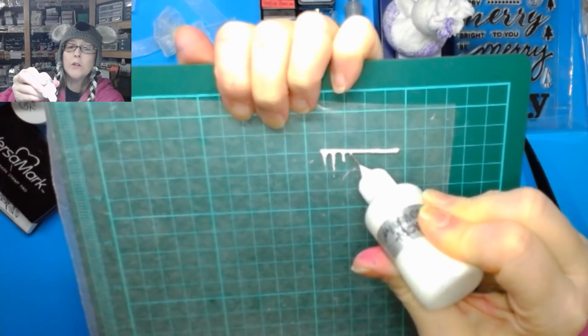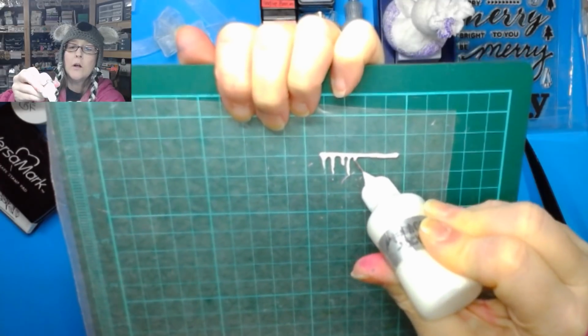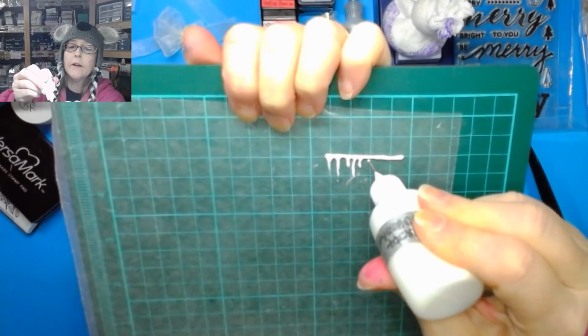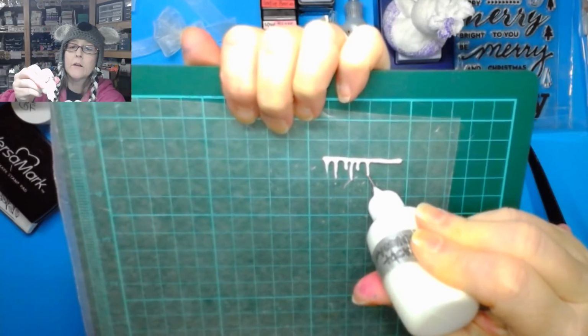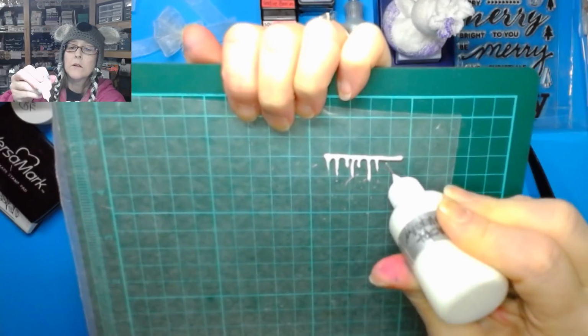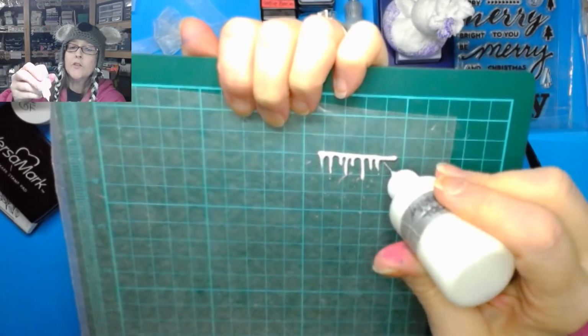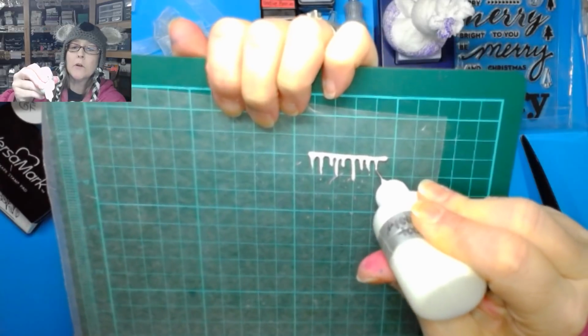And you're going to want to alter them too. You don't want them all to be the same length. And they don't always grow straight down either, right? If you want it to be really pointy, then drag your tip on the wax paper.